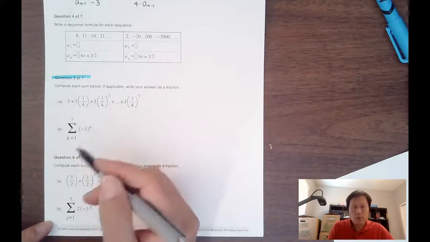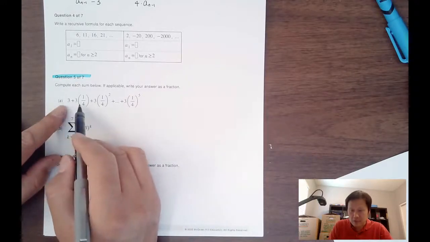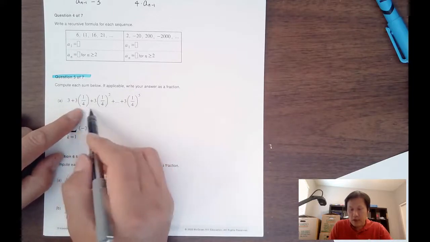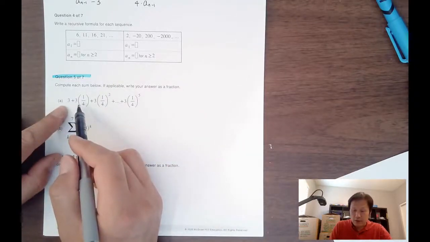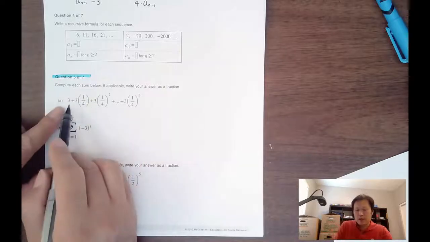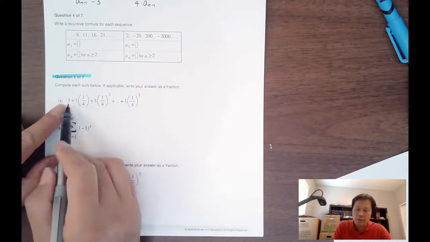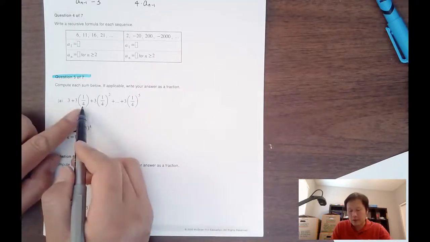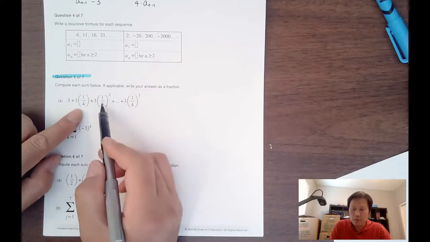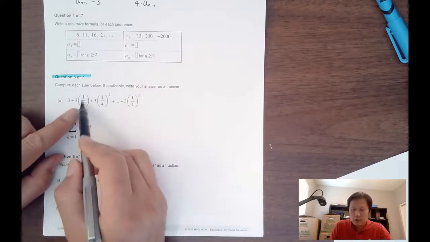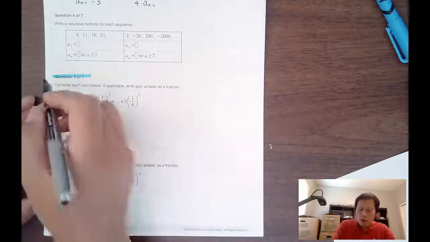From the first number to the second number, did they add something? Second number to third number, did they add something? Then that's an arithmetic sequence. Did they multiply by something? Then it's a geometric sequence. If you look at it, that's a 3. This is 3 times 1/4. So we multiply by 1/4 here to get this. If you look at the third term, it's 1/4 to the second power, meaning we multiply by 1/4 twice. So 3 times 1/4 once, and if you multiply by 1/4 one more time, that will be this. So you should know this is a geometric sequence.